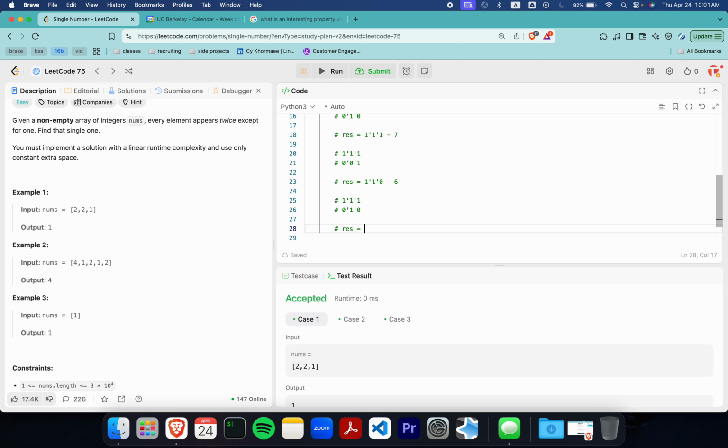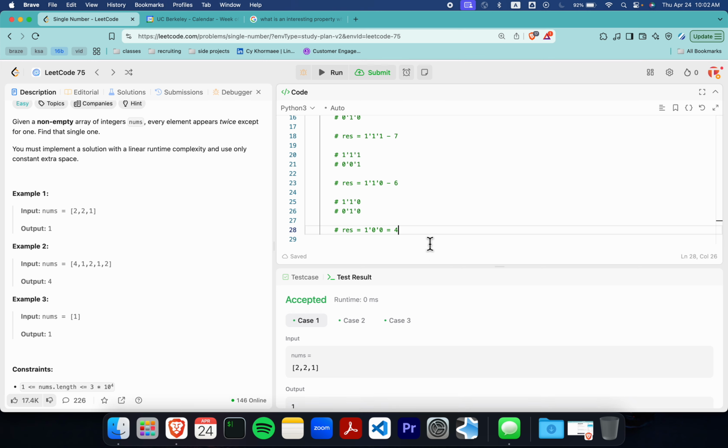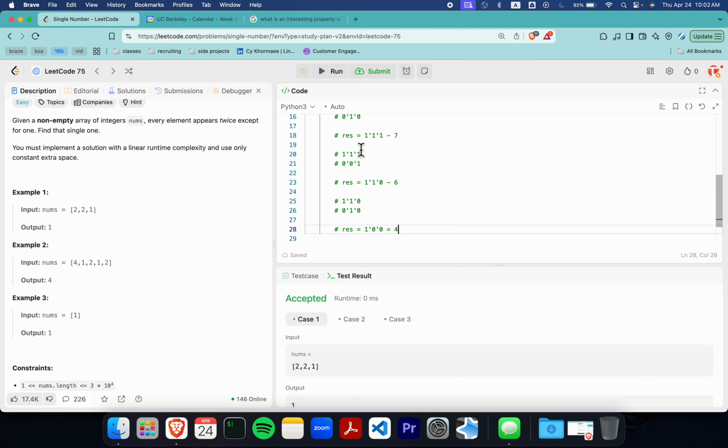The result is equal to 1 0 0, so 4. So that's how we get our single value out if we just apply these XOR operations, right? So yeah, pretty interesting problem, and that's how you solve single number.